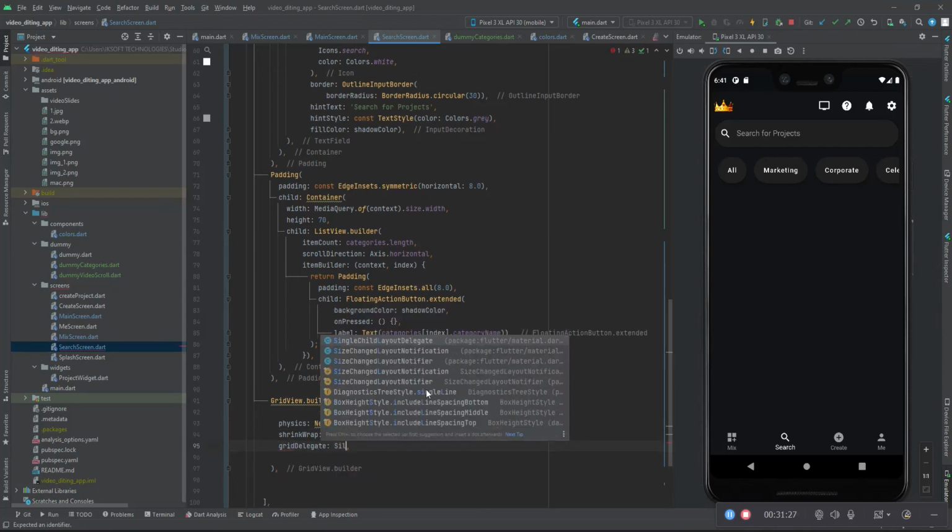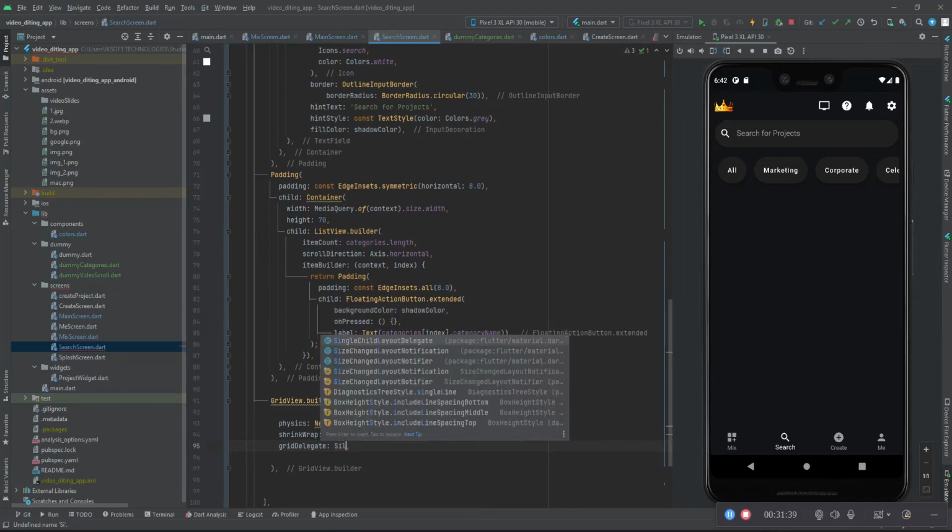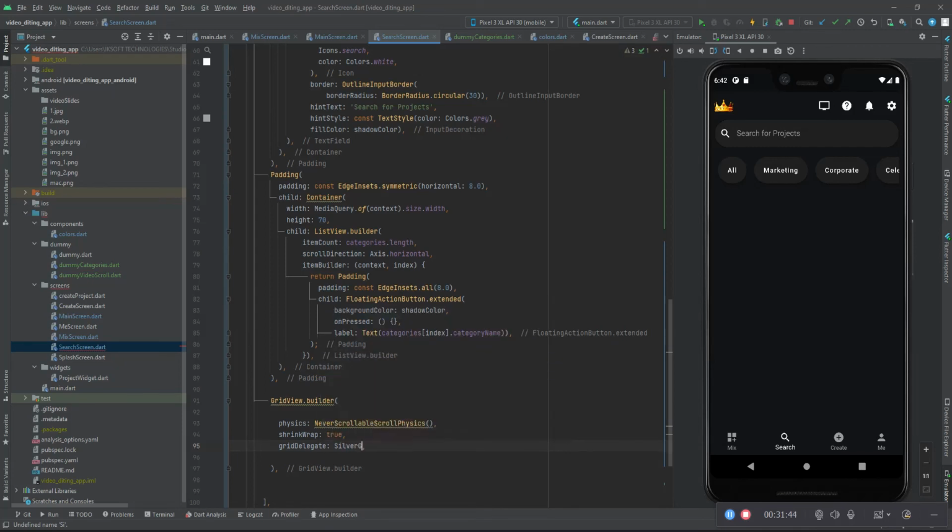That is what we're going to say, SliverGridDelegate. So we're just going to use the SliverGridDelegateWithFixedCrossAxisCount.